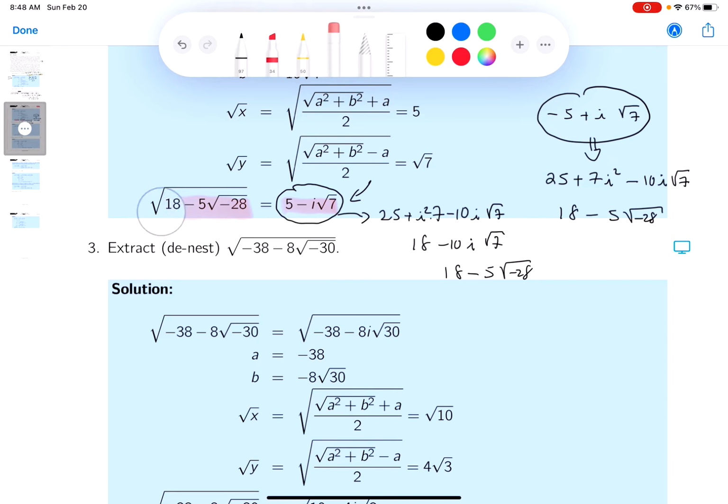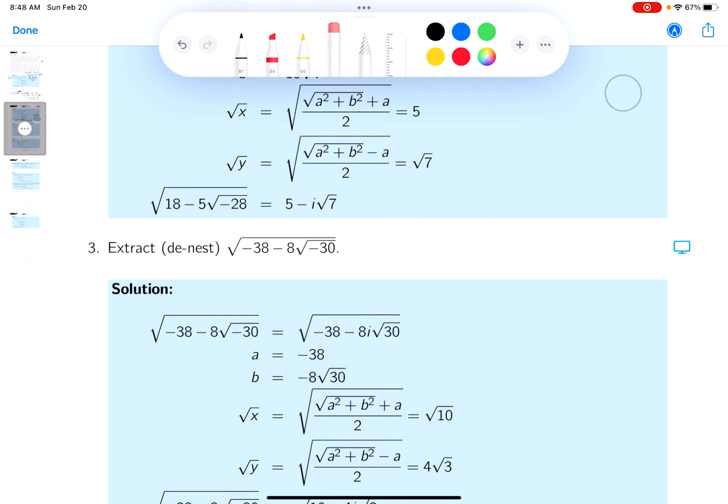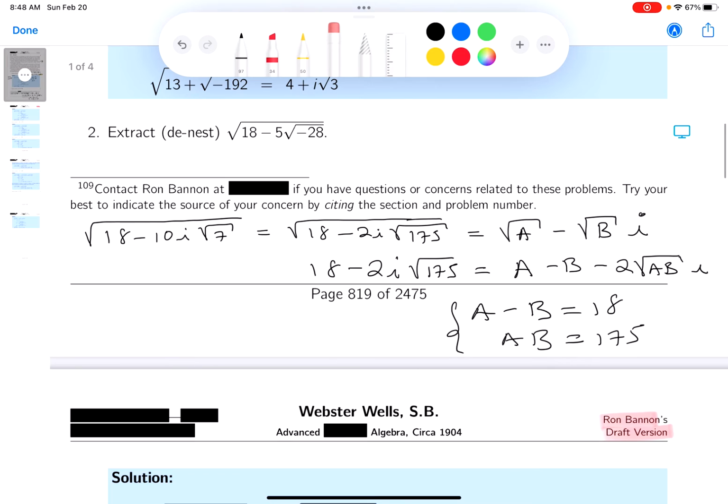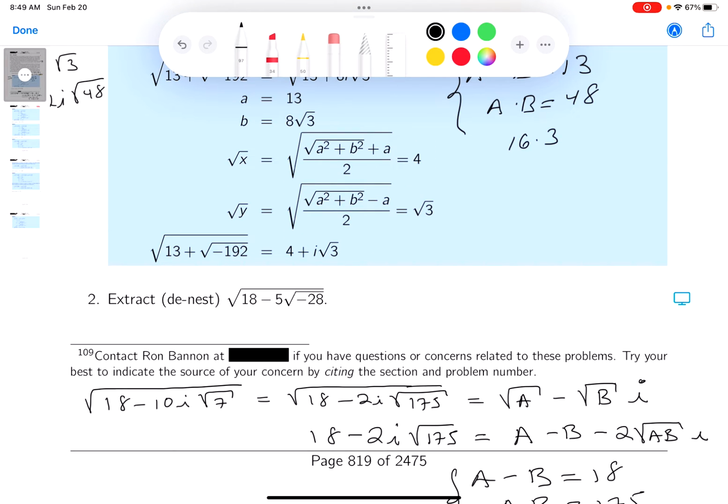So, again, our intent here is not to confuse you. And although Wells does not dwell on it, I want to go back to the first problem. And in the first problem, we got this answer. And my claim is if we get this answer here, that's the principal root. I could also write this one down: minus 4 minus i root 3. All right? Now, by the way, I'm going to say they're both legitimate. And when you go further in mathematics, both are written down. Now, certainly in algebra, when we write down the square root of 4, we want the principal root, which is 4. And also here, we're going to get the principal root as well using Wells's technique.